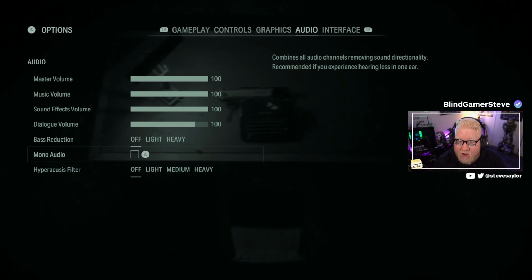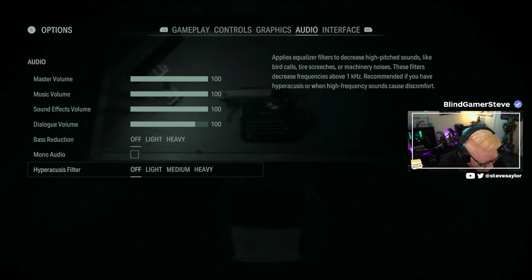That also helps with deaf and hard of hearing players, because sometimes deaf and hard of hearing players may be able to hear out of one ear, left or right, or sometimes a little bit of both. But having a mono audio mix means that there's nothing going to be in stereo. So if, for instance, a deaf or hard of hearing player can hear better in their left ear, and there's something in stereo on the right, they wouldn't be able to hear it properly. Whereas mono audio will basically give both audio on both sides of each channel. So for a deaf and hard of hearing player, that's great. It is good to see that there.